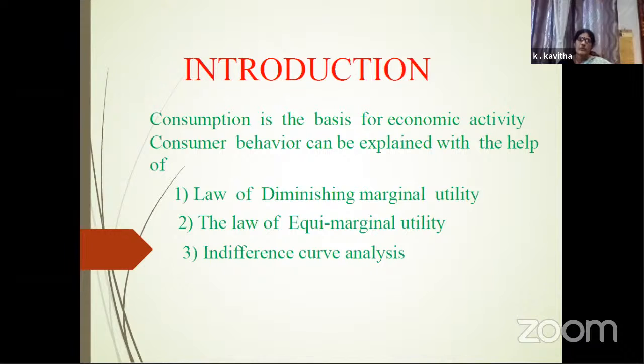Before going to these theories and utility approaches, let's look at utility. What is utility? I told you it is the want-satisfying power. Extracting utility from goods and services is consumption. To satisfy wants, we consume goods and services. This concept was introduced into economic thought by Jevons in 1871. The want-satisfying power of a commodity or service is called utility, isn't it?